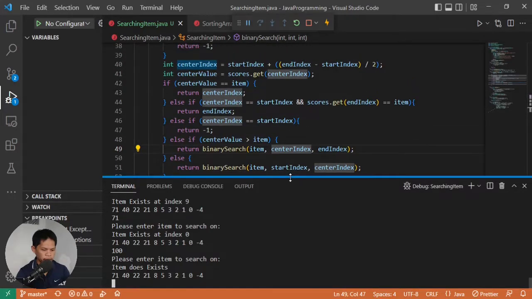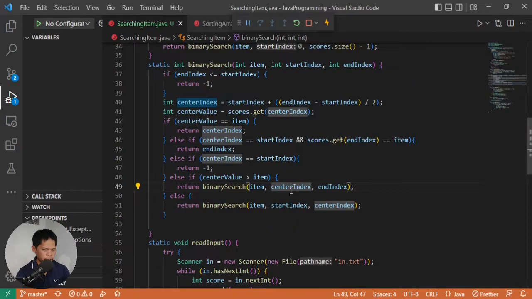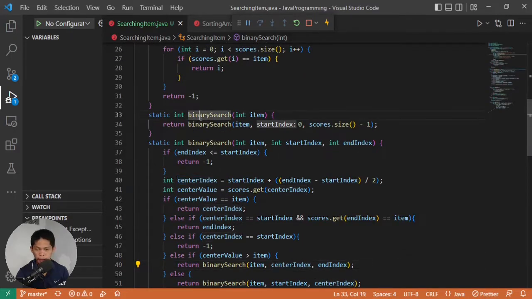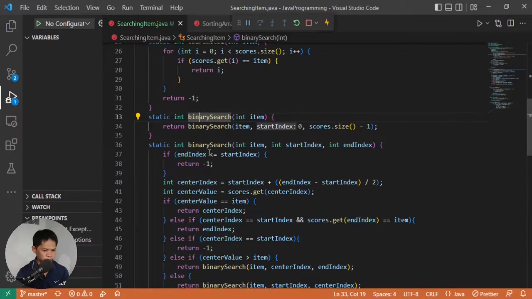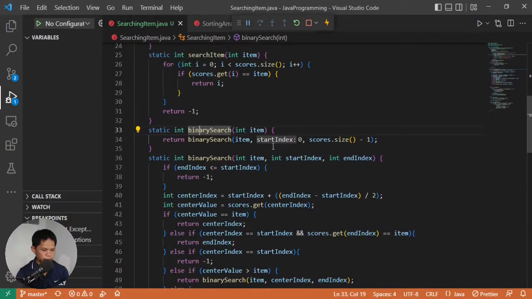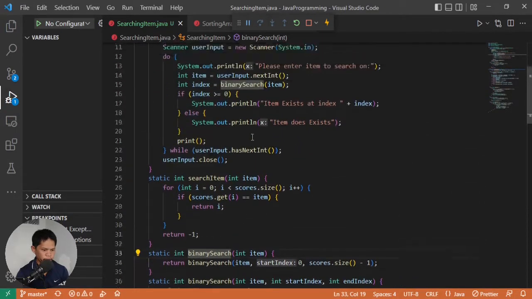So in this video, we applied recursion. We also applied overloading. So what is overloading? It is the same function, but with a different parameter. It's like having a default value when you call it here.